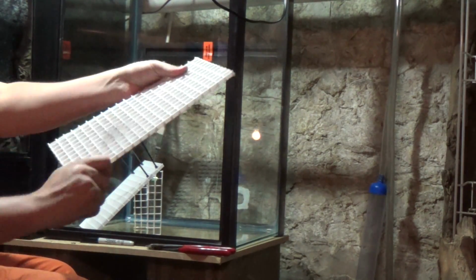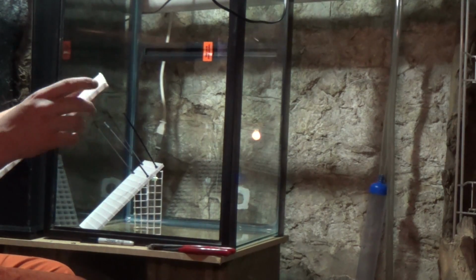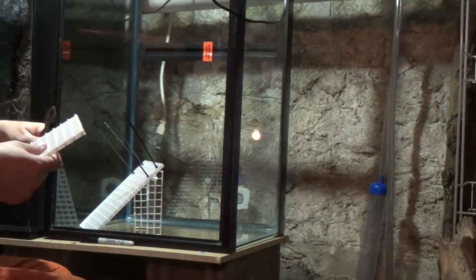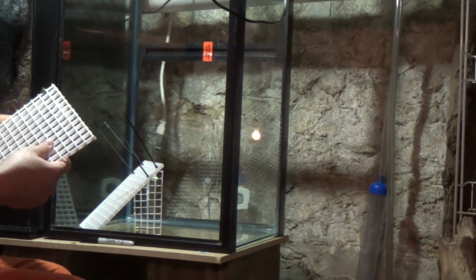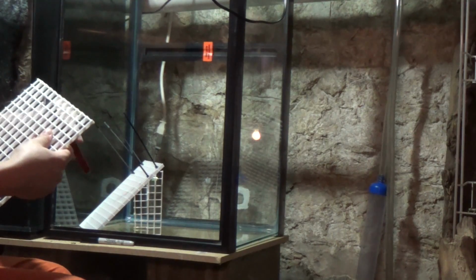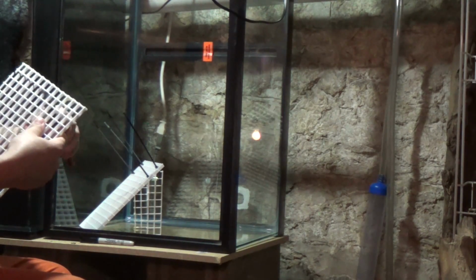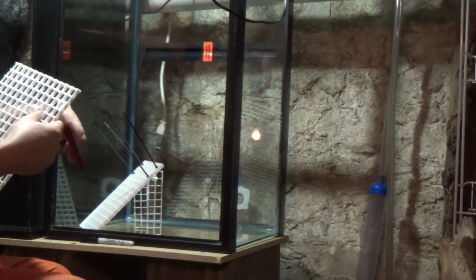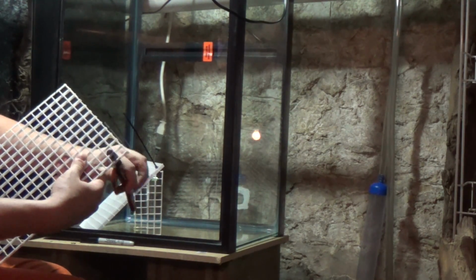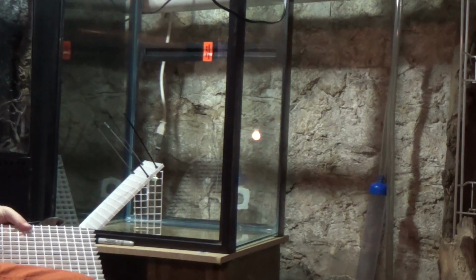Here I'm getting a piece ready to do the front edge of that little slope down into the water. Right now, my idea is to have it sloped on the front side and that front left corner, and then the rest of it will be flat land. So I'm just trimming this up, getting it to the length.